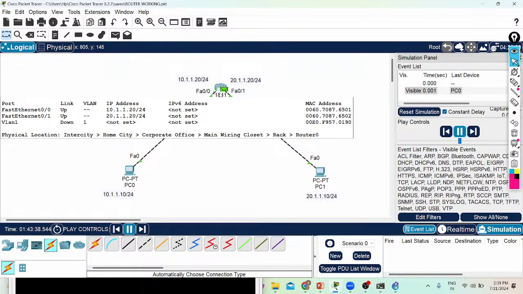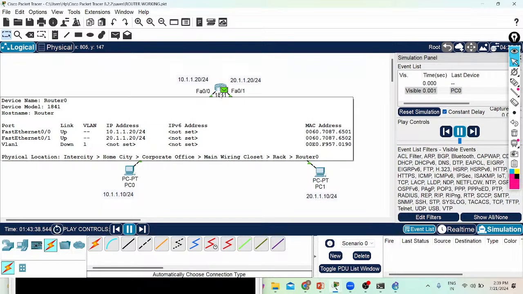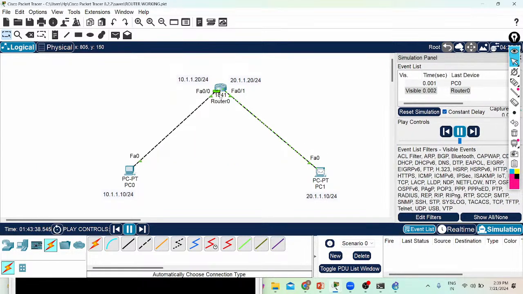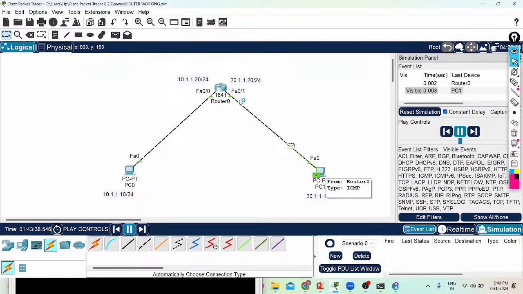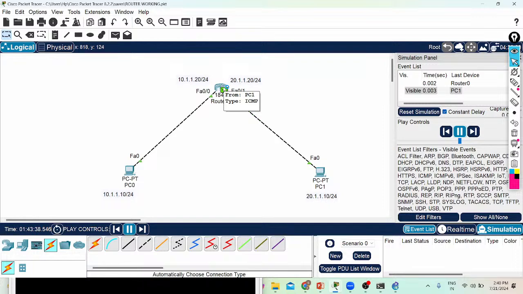This packet travels to the router, and then it will travel to the destination. See, it is going to the router, and after checking the routing table, it will forward to the destination again. So this is how the request and reply packet is getting completed. One ICMP packet got completed when it went to the router, checked the routing table and then was sent on again. Then it will again check the routing table, and then forward to the destination. This is how the router is working.